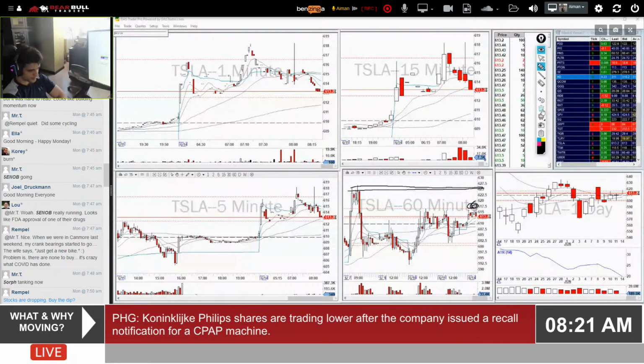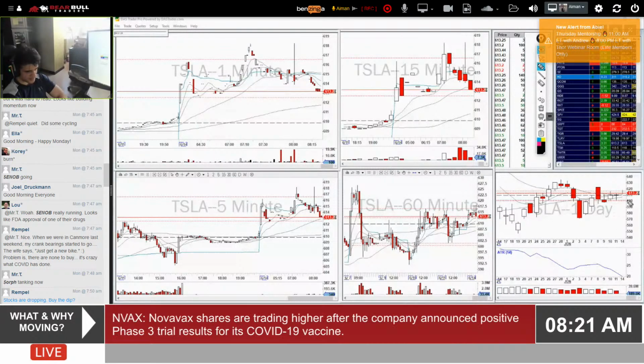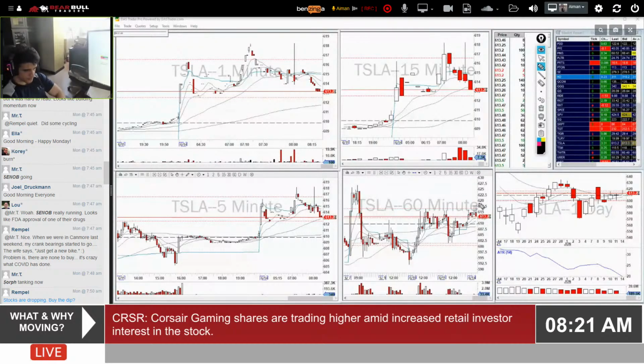What is this telling us? That there is more selling pressure than buying pressure. So I personally expect at least a small sell-off. I don't like the daily chart. Look at this. It's just chopping around. But based on what I see around here, I'd expect more of a sell-off rather than a continuation. But I don't see any potential risk to reward for me to either short it or maybe take it to the long side.